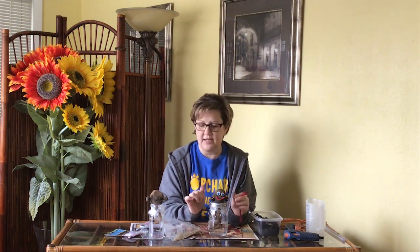Now, you don't have to right now at this time decorate the face. I waited a few days just to make sure everything was settled. I didn't want to put some hot glue on there yet. But then what you do is you take your yarn, you cut it, glue it on as a smiley face. You glue on the eyes. And then I had an old pair of earrings I put on there. You can glue on anything that you'd like. Okay? So hopefully you have some of these materials lying around your house, and you get to make one also.